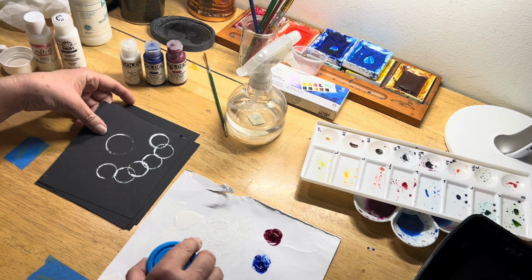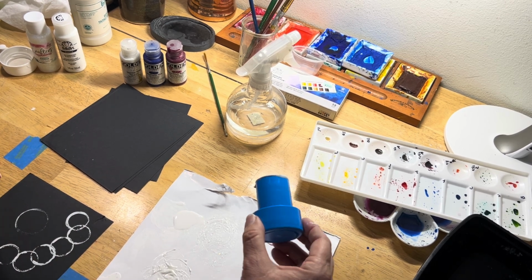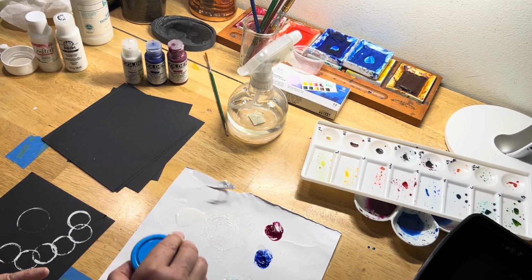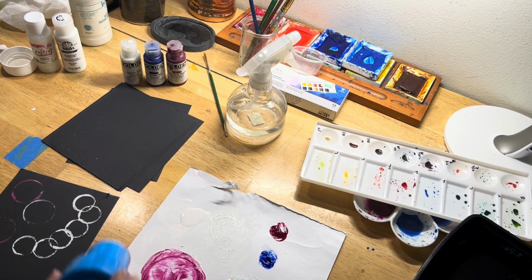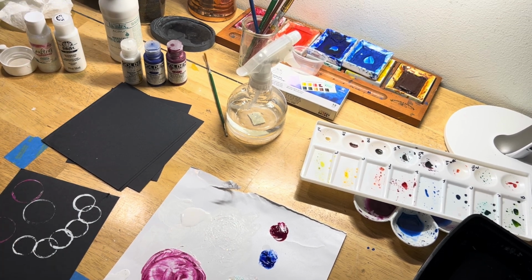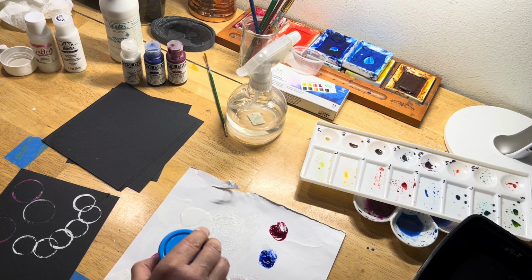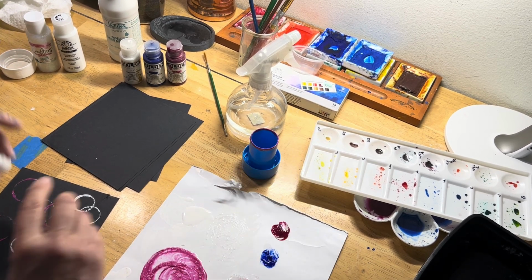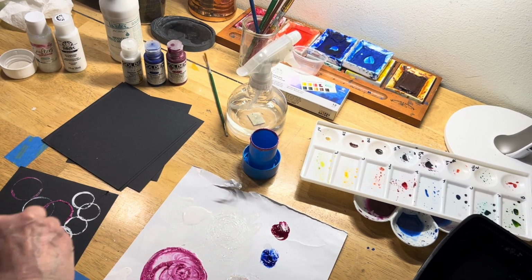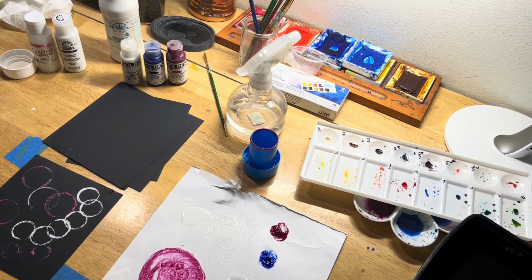Oh, yeah, that probably does in fact show up just a little bit better. If we take and mix in, and this is on a palette, so we're not ruining anything, but mix in some color and experiment with that. Oh, that's really cool. All right, so we experimented with putting some iridescent and some color. We can also experiment to see what happens if we add some of our glitter paint to that and play with that, see what happens. Do different sizes. See what happens. Obviously, if we do that on white paper, we're going to get something totally different.